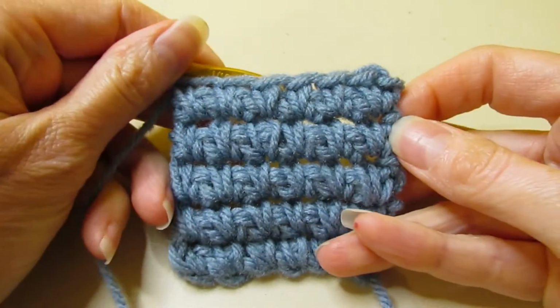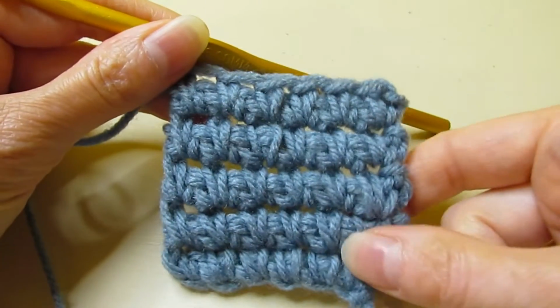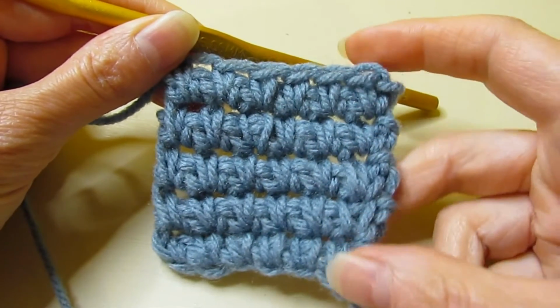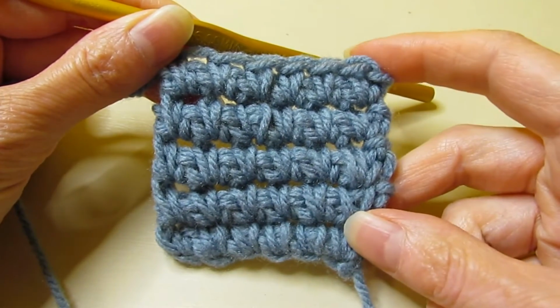Okay, so here I am, I'm back, and I've actually worked 10 rows, even though it looks like 5 rows. So you might be wondering why you would do a stitch like this. And I do think there could be a couple projects that you could use this for. As I said before, I think it would make a very nice hat.